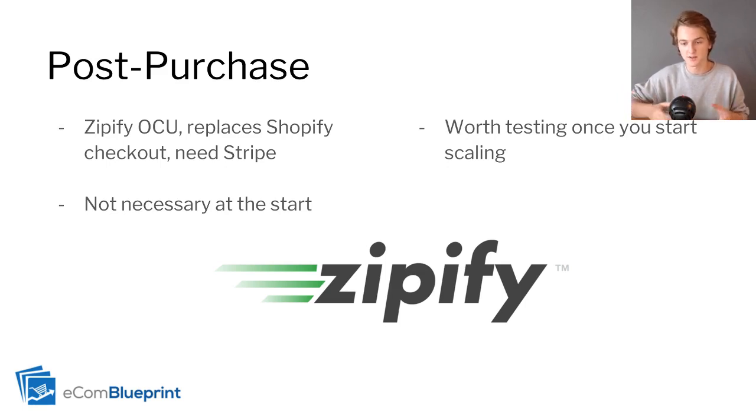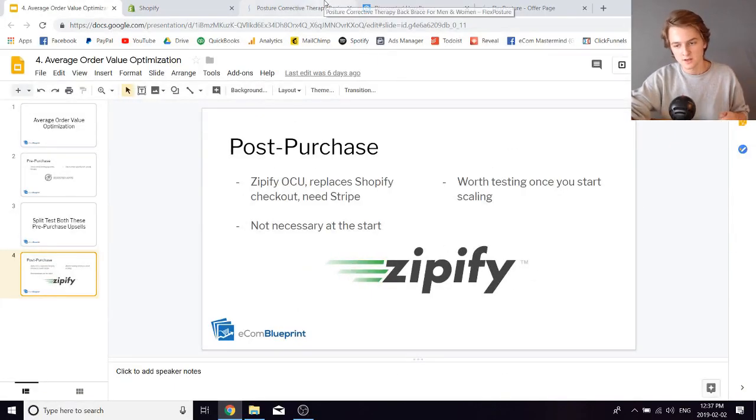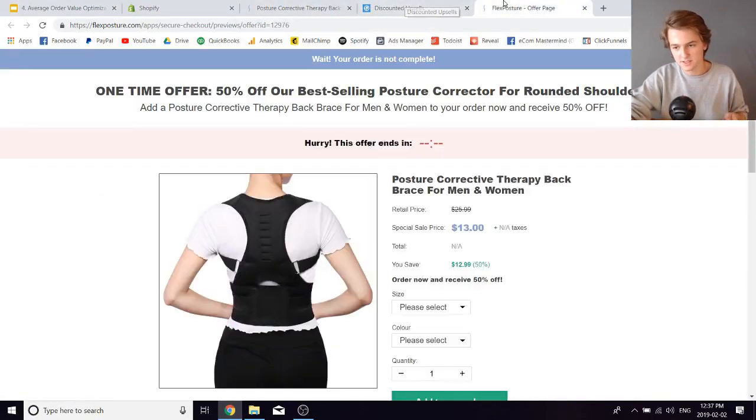Zipify one-click upsell. Then you can, instead of doing pre-purchase upsells, you can upsell them after checkout. And you can even just do both. You can upsell them before and then upsell them after checkout if you really want to be pushy. Now, this is not something I necessarily recommend, but this is something you can start testing. And so I tested this for Flex Posture, and the results weren't that great. And to be fair, I didn't test it extensively, but just to show you what I was doing, and then give you an idea. So it is good to test this.